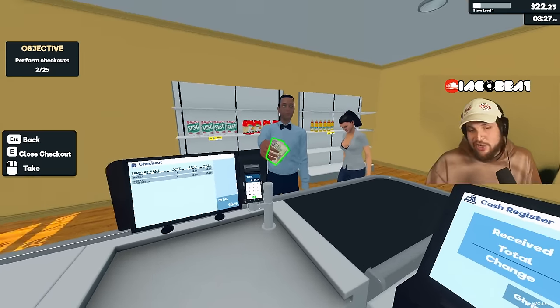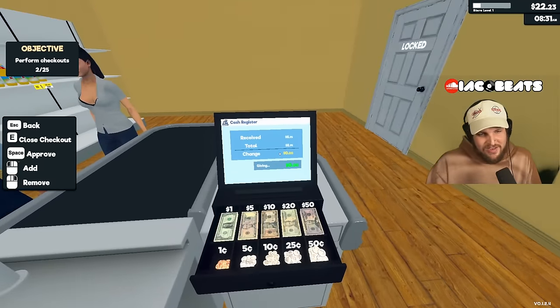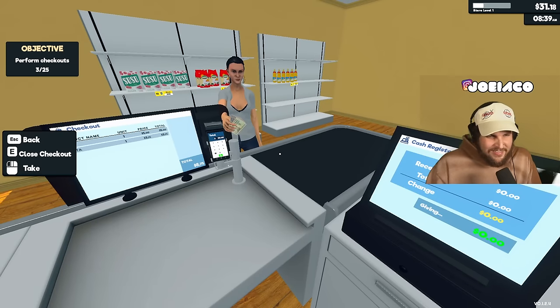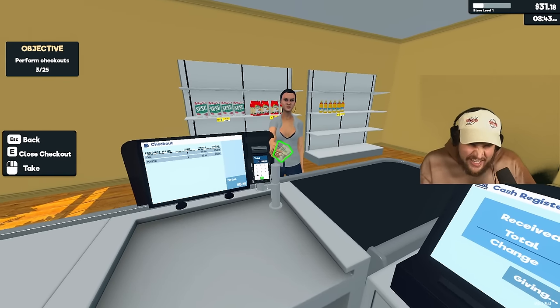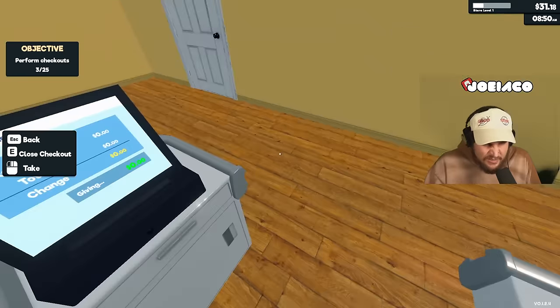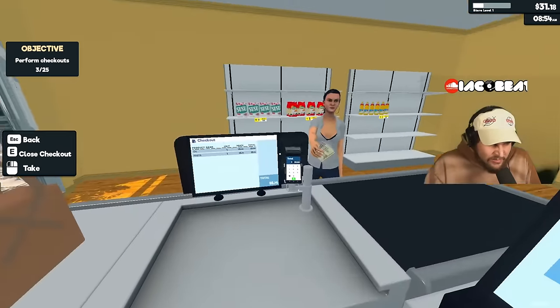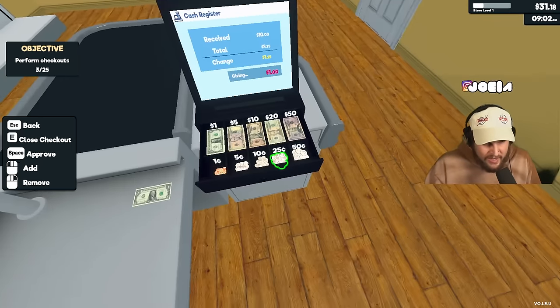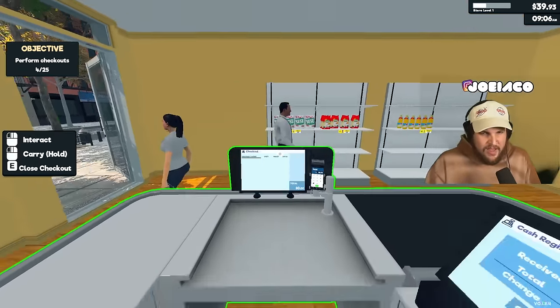$3.75 out the door. Oh, powdered sugar and pasta. What's on the menu for today? All right. Yeah. Hey, yo. Hold on. Well, I'm in the middle of a checkout. I can't hold on. I'll be back. I gotta do one thing real quick. Take that.